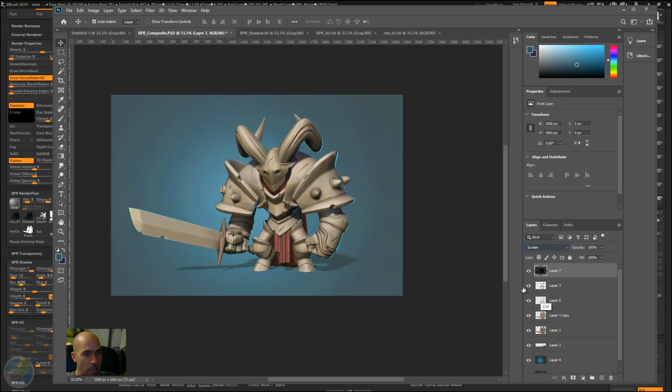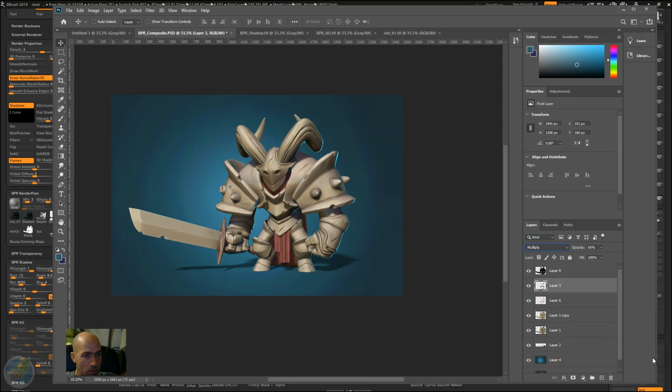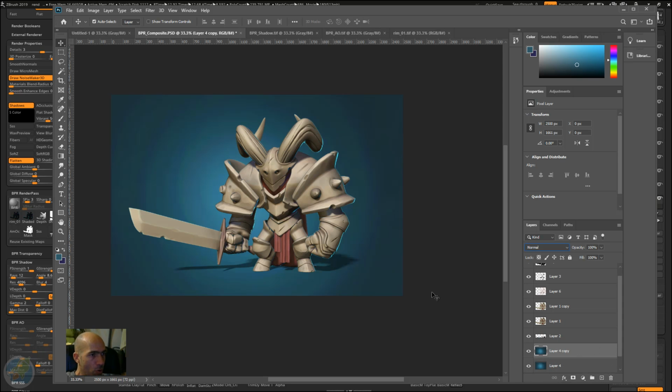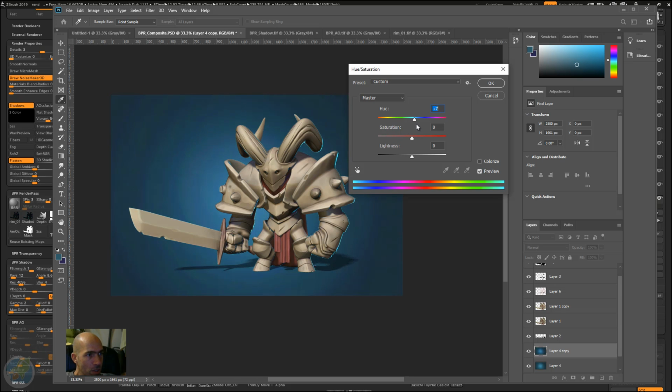So I will do this. Go to my model, control click on it. You see control to select only the area that is not transparent, and then control J, and then this will go to the trash. And now the background is nice. It's not the best background ever. Probably we can go and duplicate the background, then go to Control U, and then move this, or desaturate it, for example, a little bit.